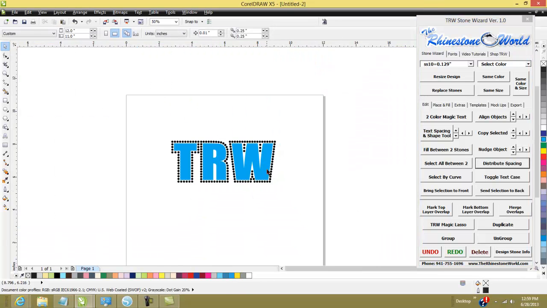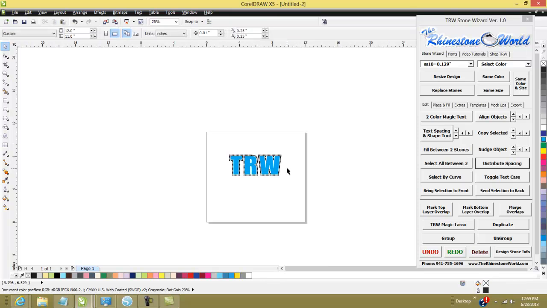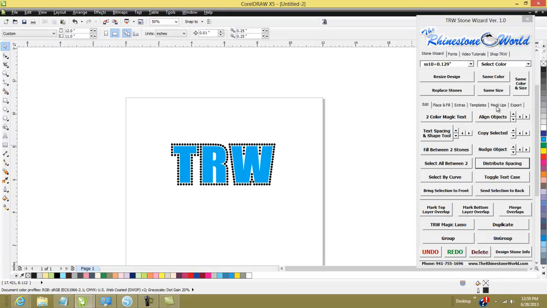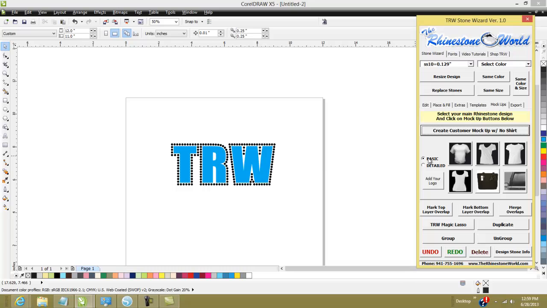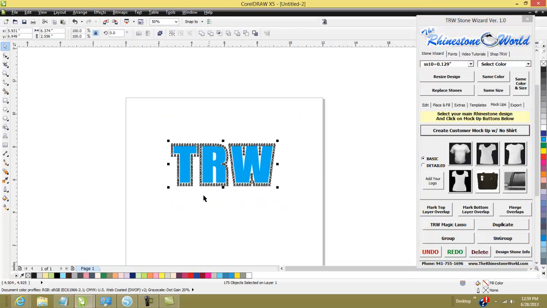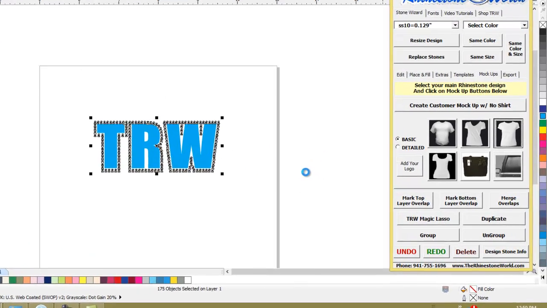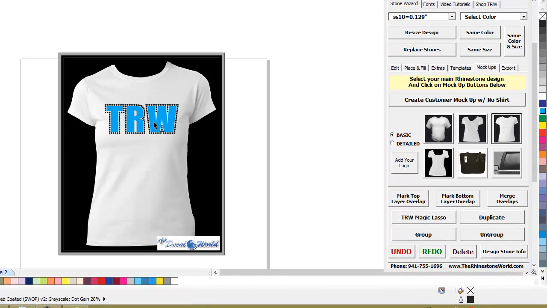So now what she's doing, I do need to unlock this again. So she's trying to put it in the mockup. So if you go to mockups here, if you do a basic mockup and you highlight it all and you just click on the women's shirt, that's going to throw it into the women's shirt mock-up like that. Okay, so I'm thinking where the problem is, she may be trying, Stephanie, and you may be trying to just do undo here, and it's a good amount of steps that you have to undo that goes through all this process to make the mock-up.